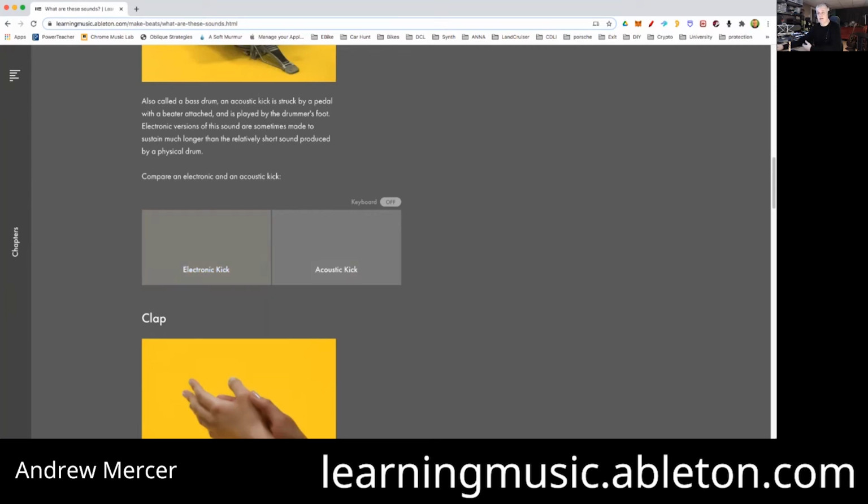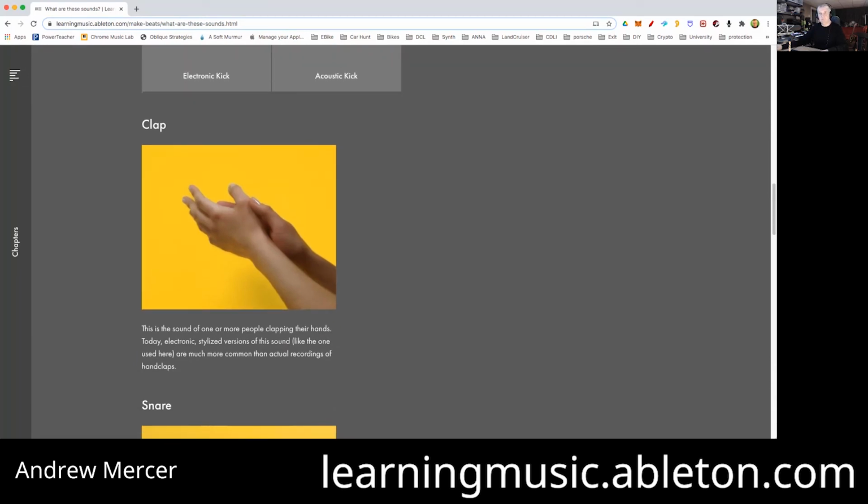Now, you can click on these pads with your mouse to play these sounds. Or if I want to, I can click right here, click keyboard, and then instead of using my mouse, I can use my computer's keyboard. I'm tapping a 2. Now I'm tapping a 1. So I can get the sounds from that if I want. That's something you can do all the way through these different exercises. You can play with your keyboard as well, which is really cool.